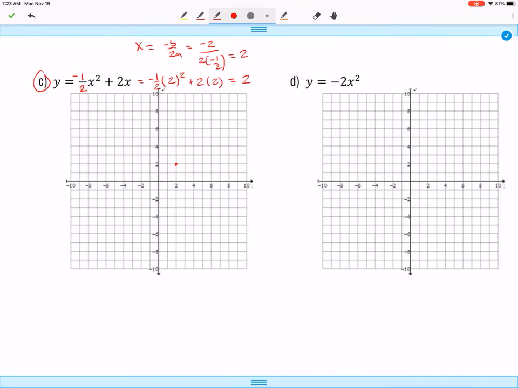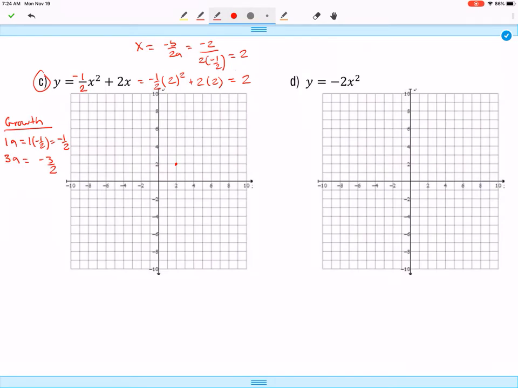So the growth here, since we have the absolute value of a less than 1, it's going to be compressed. So we'll do our growth. We'll do 1a, we'll do 3a. That would give us 1 times a negative 1/2, which gives us a negative 1/2. And similar with this one, that would give us a negative 3/2.